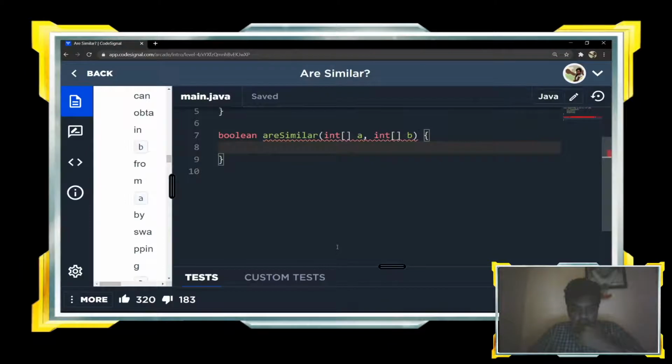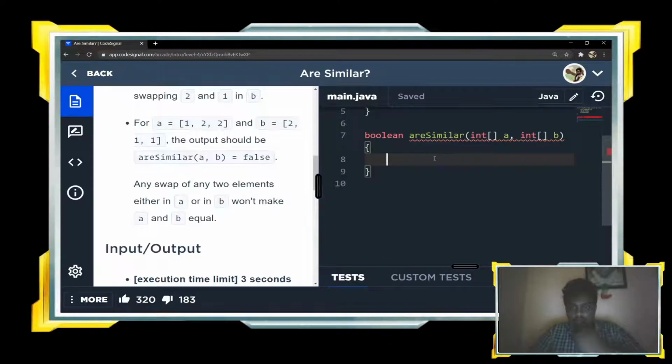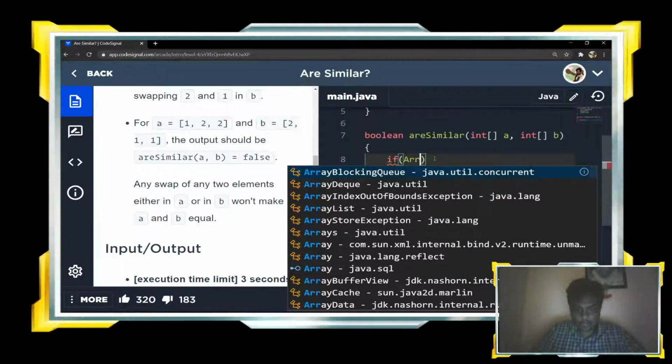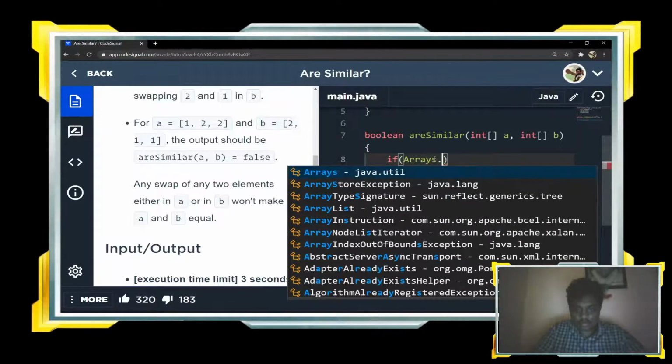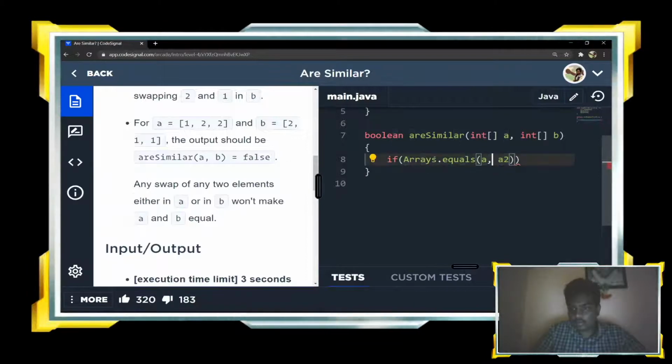Right now I have completed this, so let me see if this function is true or not. If Arrays dot equals of a comma b, then return true.